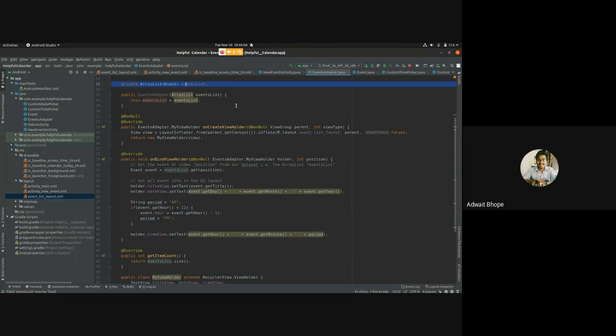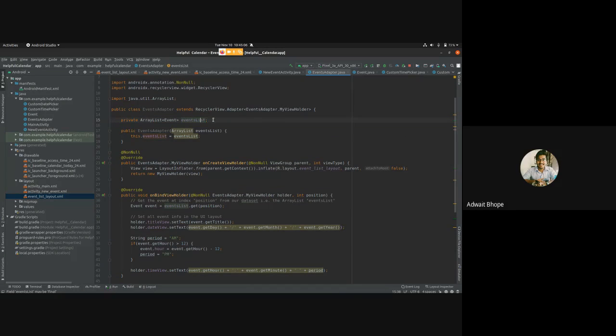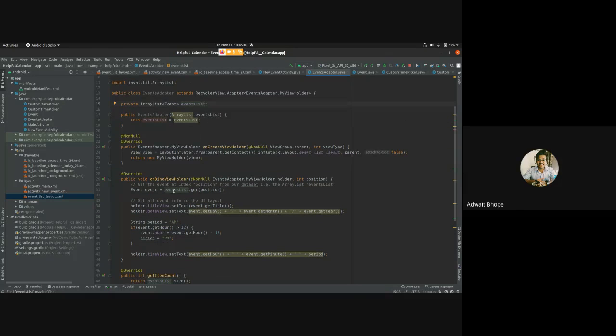So here's your array list, here's your view holder, and the size of this event list could be anything. You can have one object, 10 objects, or 50 objects. This function is going to run that many times, and at every position it is going to do the exact same thing, whatever we code up in this function. We have the position, that is the index, and what we have to do is access the array list at this index and link the data to the view holder.